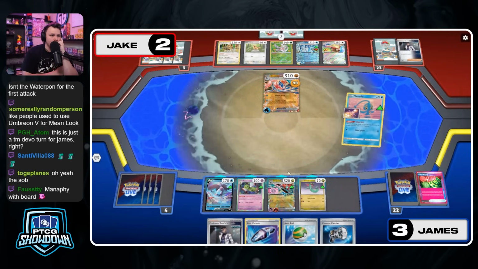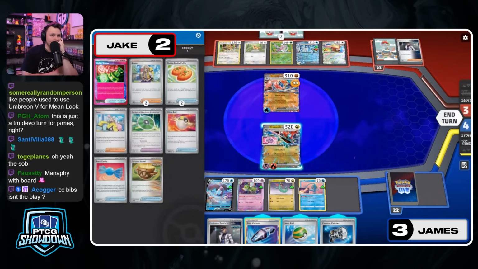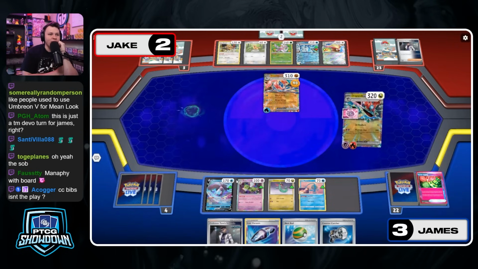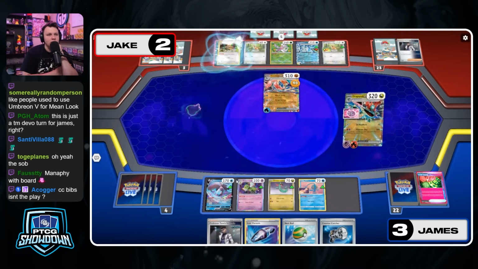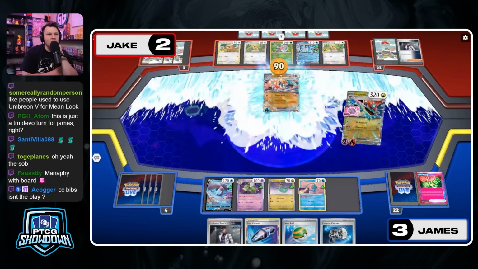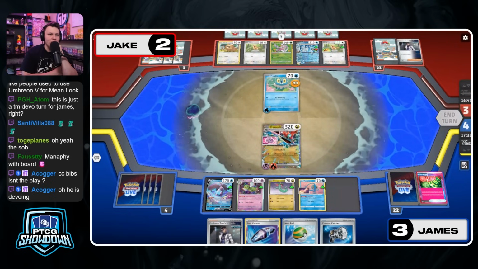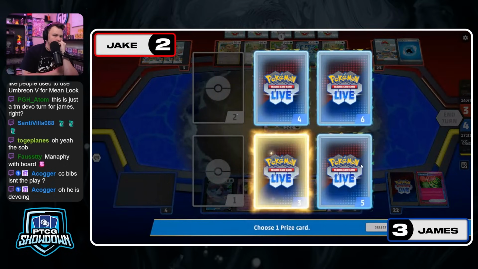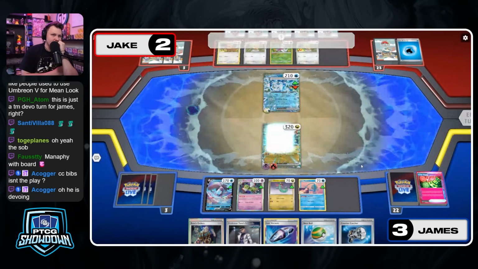There's a retreat. We see the counter catcher happen. Won't be active next turn because we'll be drawing one prize card here for James. All right, see what the prize card is, and we'll jump over to Jake here. The Froakie's going to get KO'd. Going to be tied up 3-3. Might need it later, though. Let's see. Let's get a boss off the prize cards.